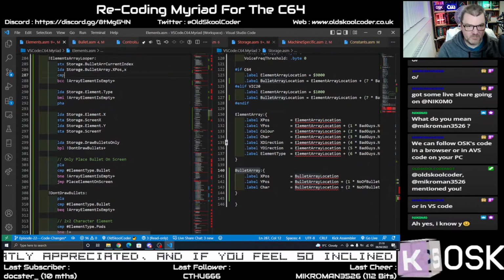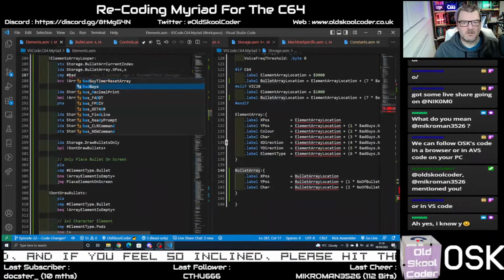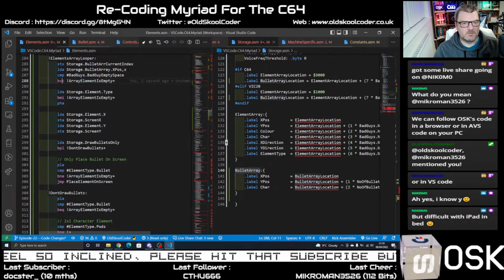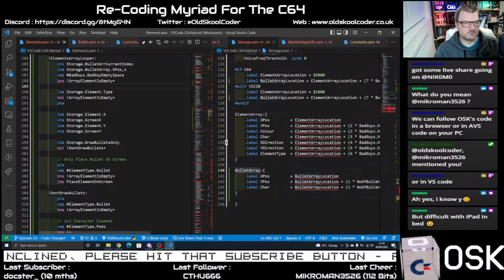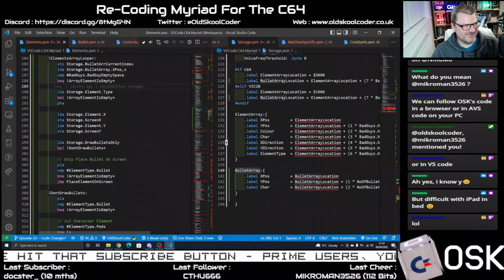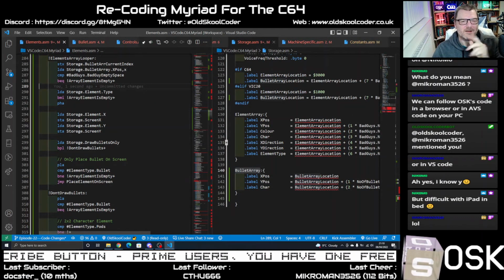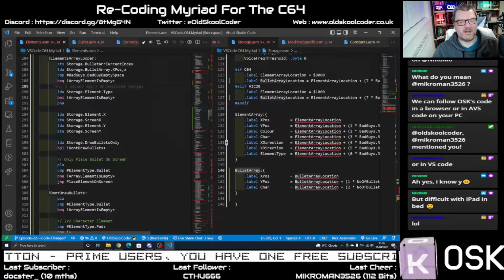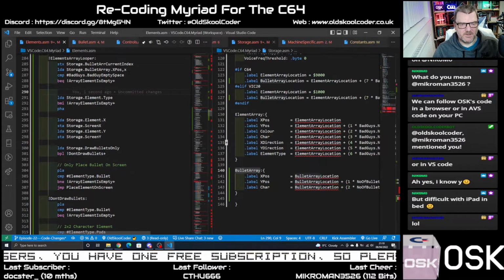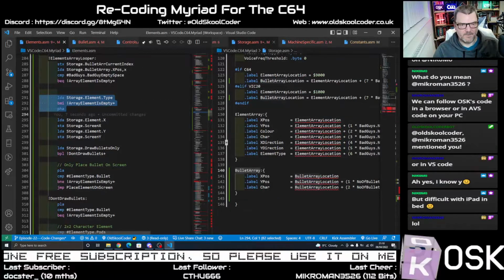So here we can compare with bad guy dot bad empty space, and if it's equal, then it's an empty. So if it's not equal, we don't need to do that either because it's a bullet.